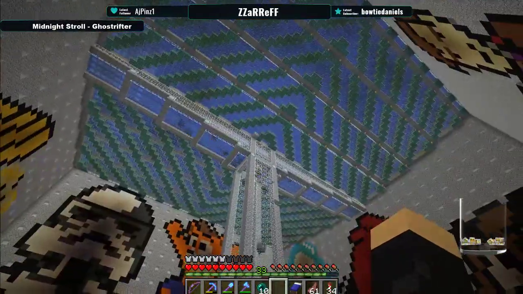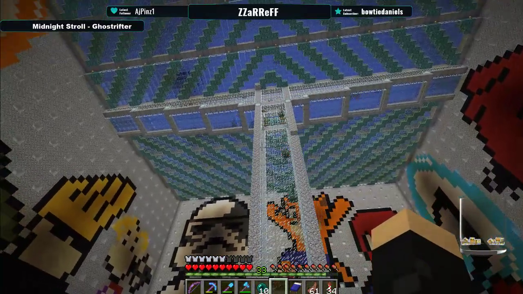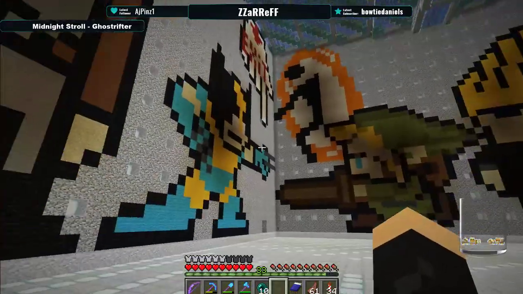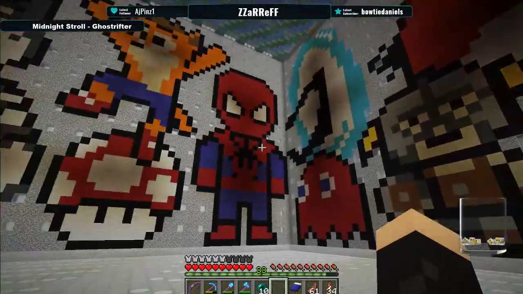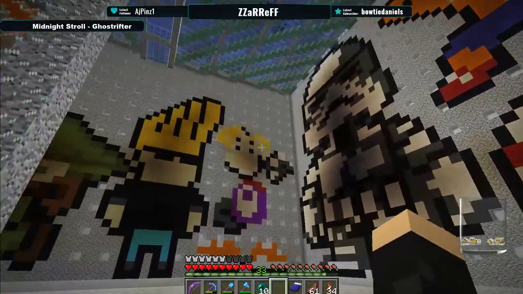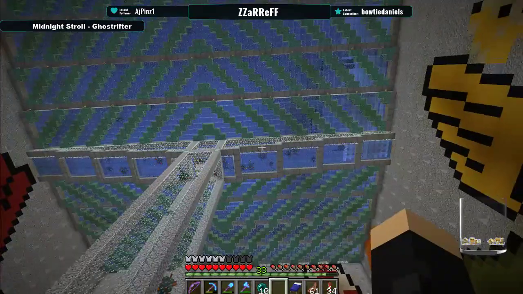This is the guardian farm. They spawn like crazy here. It's insane. And I made some pixel art on every wall. I also want to change that green to white. I don't know what I was thinking when I built it.